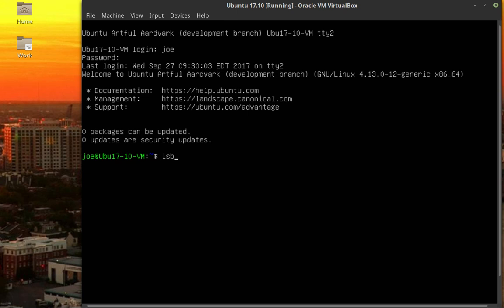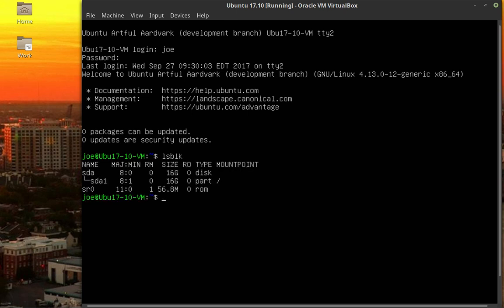So to find out where that is, we'll do ls block, and you see that we have a drive here that's called sr0. That is our virtual disk right there, and it's not mounted anywhere at this point, so we actually have to mount the disk. Usually if you're running a graphic desktop, you drop a disk into the tray and then it detects it and pops up on the screen, or it's available through the file manager. In this case we're going to have to do it manually, but it's actually quite easy to do.